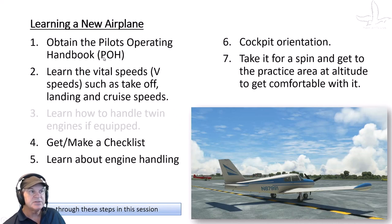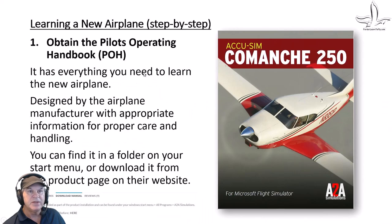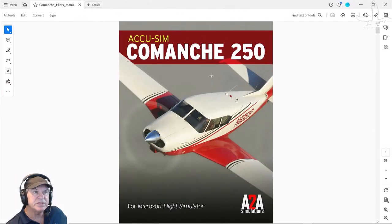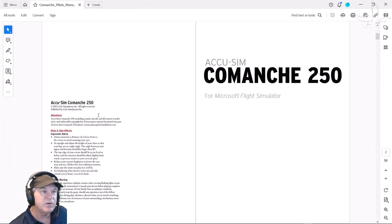So the first step is go find the POH. Well, they provide this manual that's excellent. It's just wonderful. And when you look at that manual, you'll realize the quality of the work that they do. And it's just an amazing job that they do. Let's pull that over now and have a quick look at it just to give you an idea what's in it. Now, this is done very well.